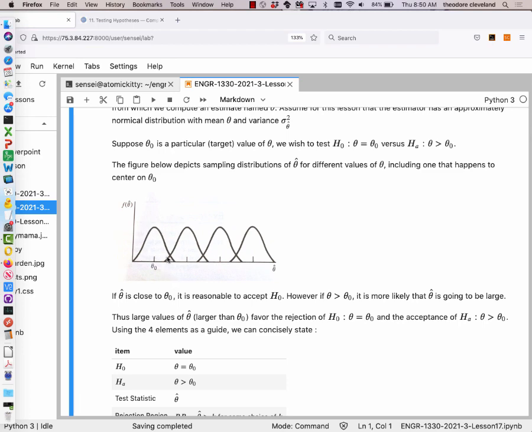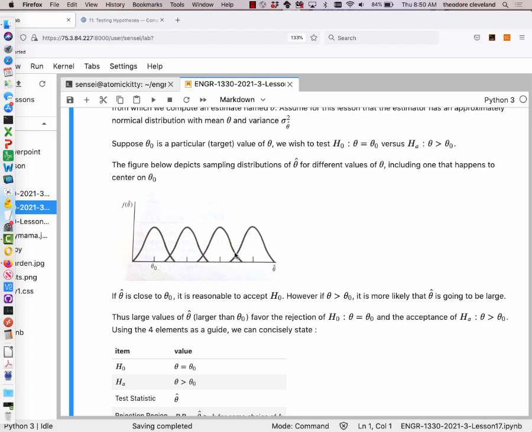So these little distributions here, moving from left to right, represent different realizations of the theta hat parameter. So if our theta hat distribution was that one, it's pretty likely that our theta hat is a correct estimator of theta 0. But as we start moving away from the true value, that chance decreases considerably. So we've got a little overlap here.